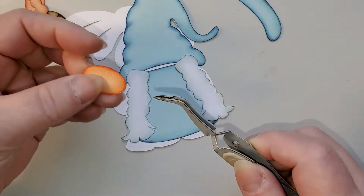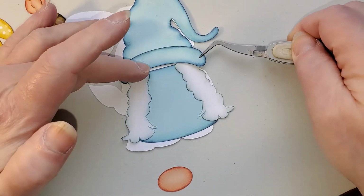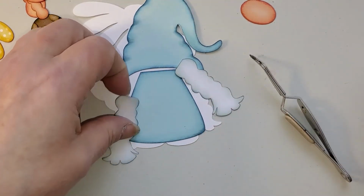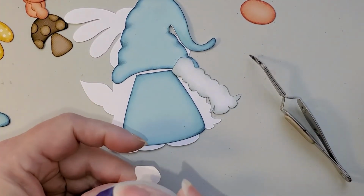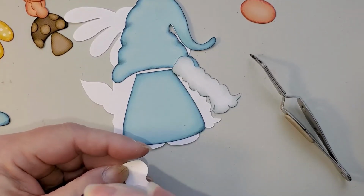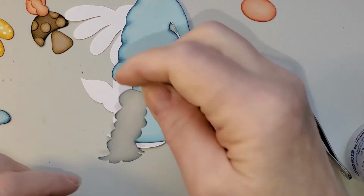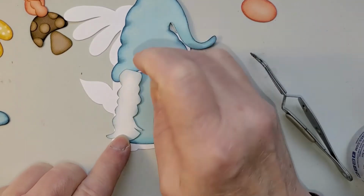And then I want to take the nose, put the hat on. I would just lay these on to make sure it'll be covered. Okay, it's good where it's at. So let's get this hair on her, and it is a female because it's got long hair. I'm going to assume with just the way it looks like it's cut to be a braid. I don't know much about gnomes, so I will just assume that it's a female.